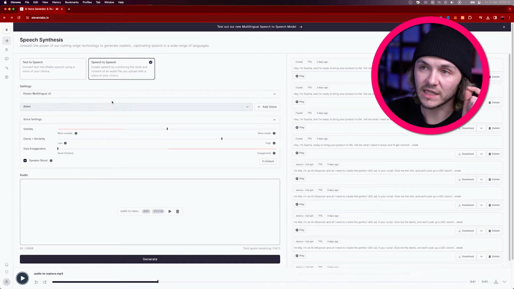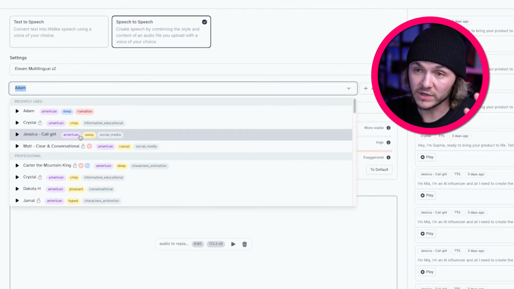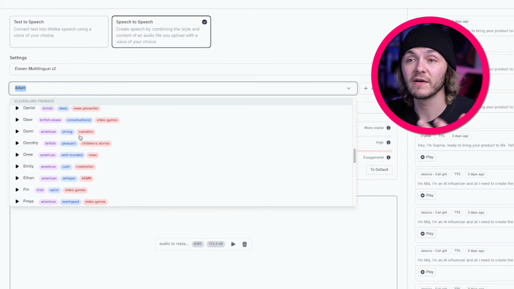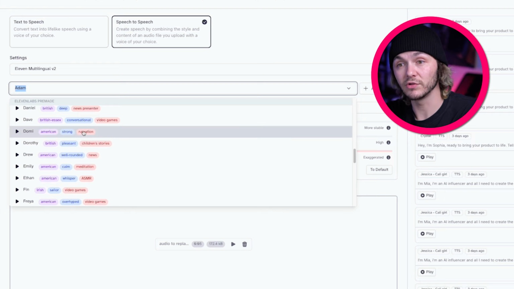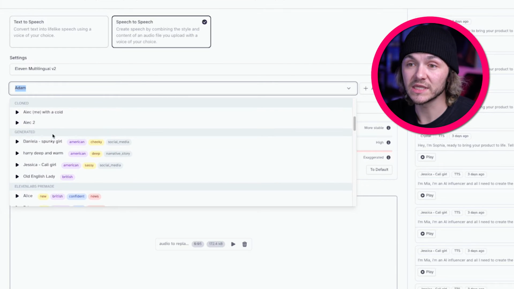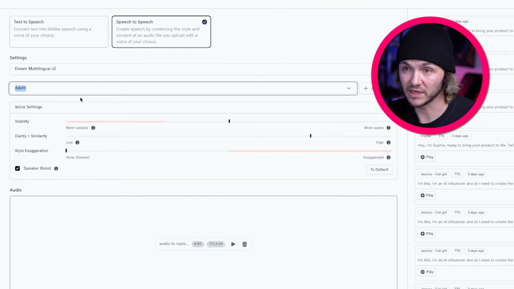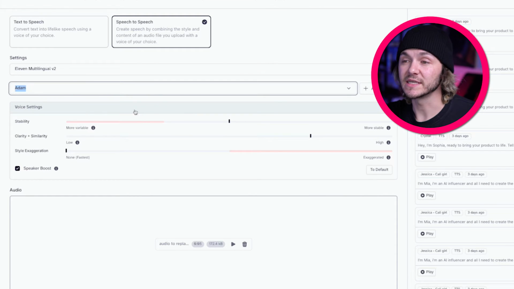And now I just select the language model. I always leave it on multilingual V2. Here we've got the voices. And again, if you have a free account, if you actually create an account, you've got a much wider selection than if you didn't create an account. I'm going to choose the Adam voice, which is the most popular one that we hear all the time on social media. Next, we've got the settings, and the only one I change here is stability.